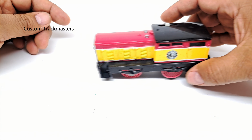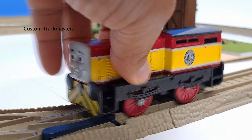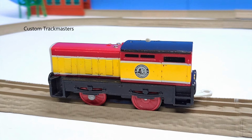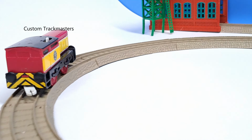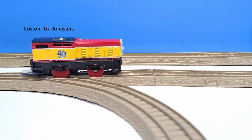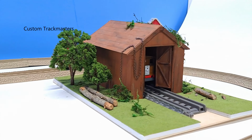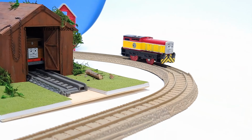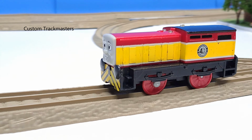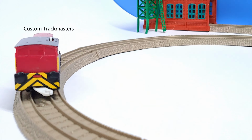All right, we are done with Dart. Test run for Dart. Let's see. Good, good. Yep, good speed. Not bad. Excellent. I just gotta make sure it works properly also. Good. Good test run.